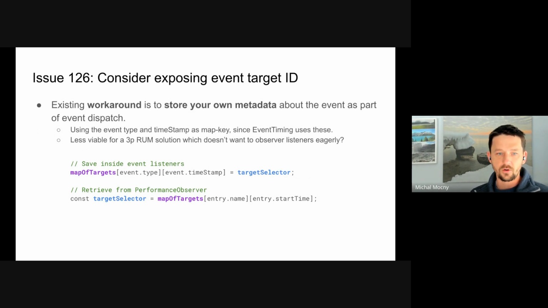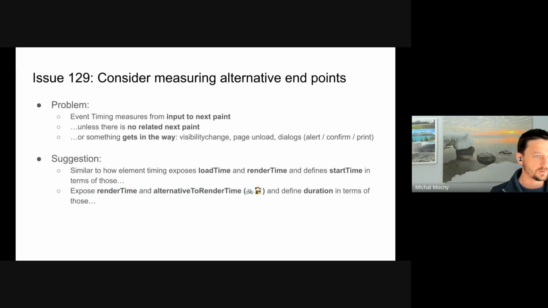I think for RUM products, this becomes a little bit more difficult to do performantly or to inject this type of observation at the right time. You kind of have to observe all listeners, and this might not be a good thing. So that's the general problem. I think at a minimum, it would be quite easy to just add ID, but do we need more? That's the issue here. Looking for feedback as well as any experience. If anybody has something to point to of, we could just do what this thing over here does, that'd be a nice result as well.